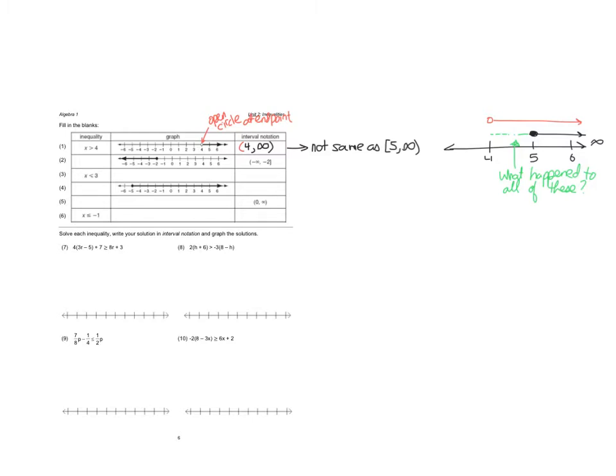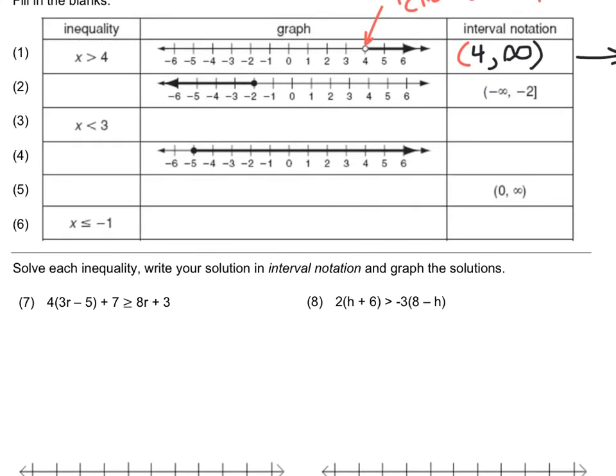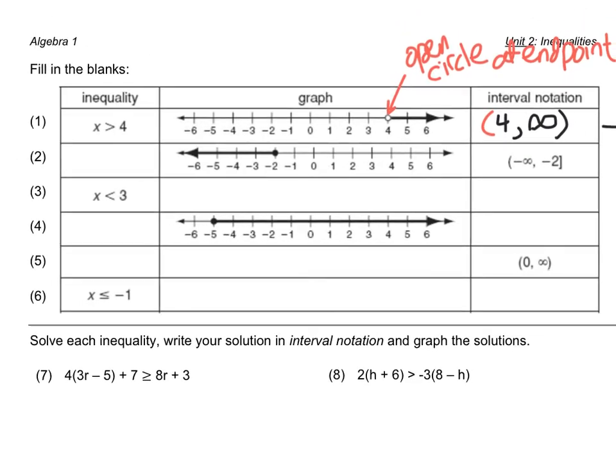Well, that was given. What I was saying is that 5, if I were to think of this instead of as 4 to infinity, instead of that, I'd write it as 5 to infinity with a bracket. That would correspond to this graph. Open circle corresponds with parentheses. Closed circle corresponds with brackets. And we'll see more, obviously. So you can see in the second one, how we have a closed circle, and that corresponds with a bracket. Infinity always gets parentheses.